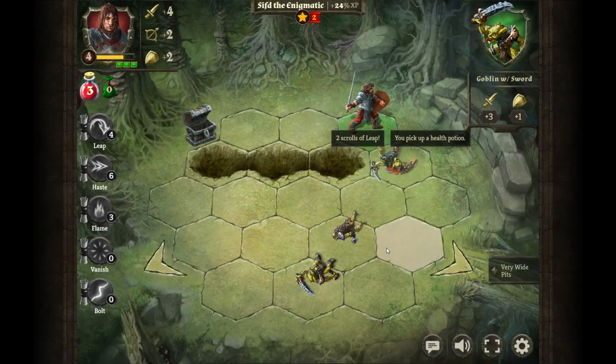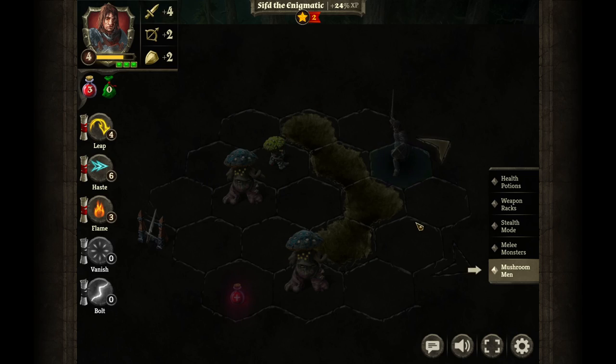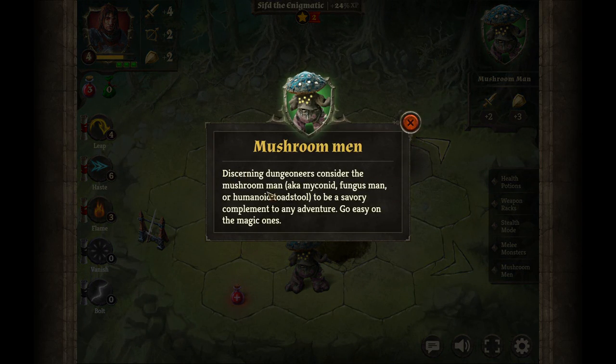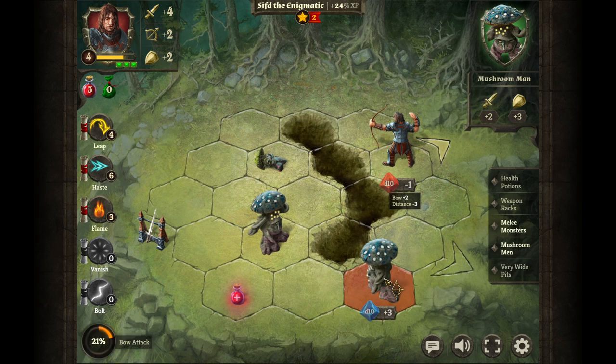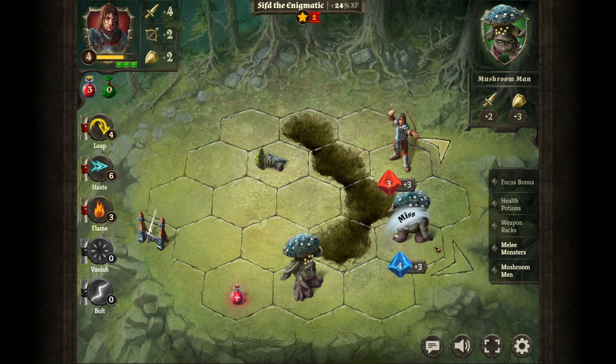I got a new sword. That's decent. There's an item here too. Let's go over here. Where are these guys? Mushroom men. Searing dungeons, consider the mushroom men. Savory compliment, whatever. 2-3. 1-2. Start blasting. That's dead. You start coming close to us. I will just attack forever until you die.